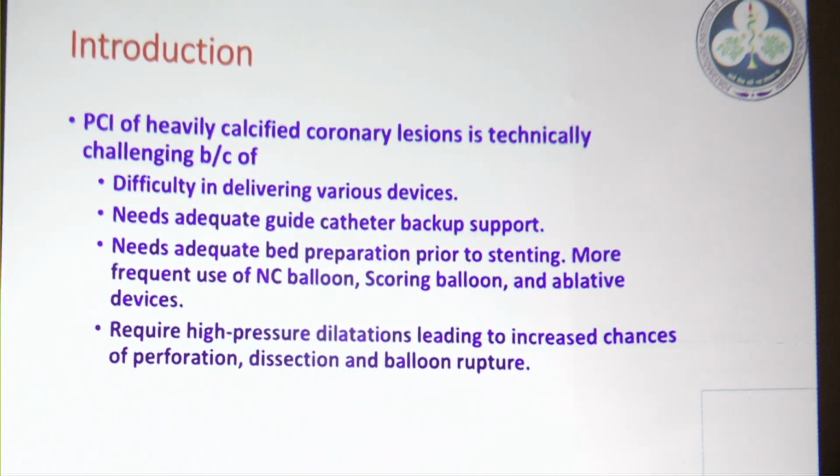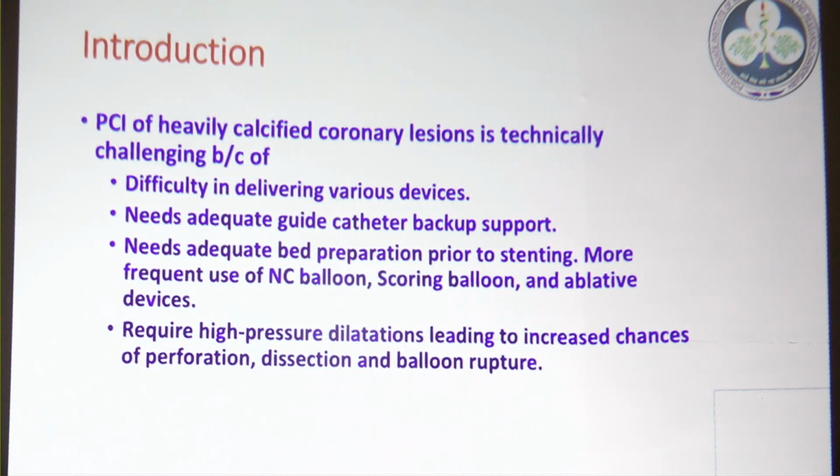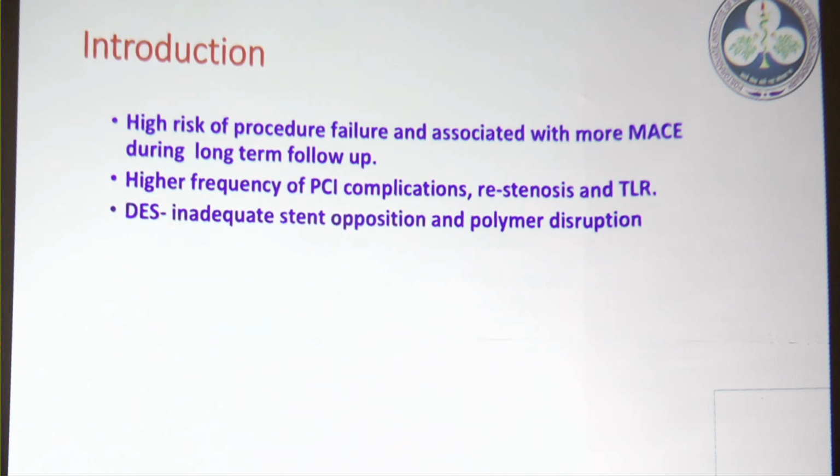There is also a need for high pressure balloon dilatation, which may lead to drug-eluting stent adverse events, including strut fracture, and otherwise also certain complications like dissection, balloon rupture, and perforation. Those with a calcified lesion have more MACE at long term follow-up. If the lesion is not well prepared, there is a high frequency of PCI complications like restenosis and target lesion revascularization, and as I already mentioned, inadequate stent expansion, apposition, and polymer disruption for the DES, which adversely affect the long-term follow-up.